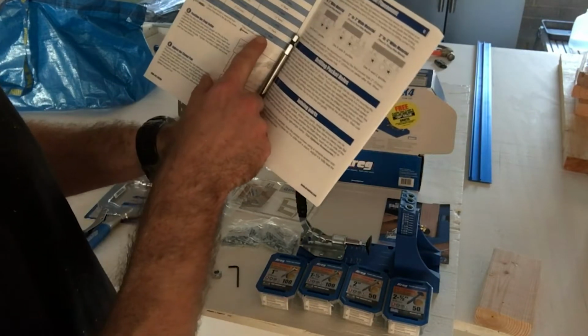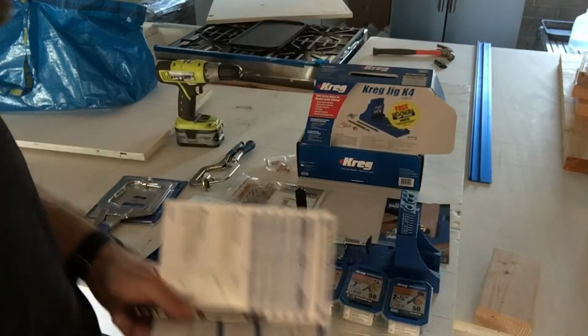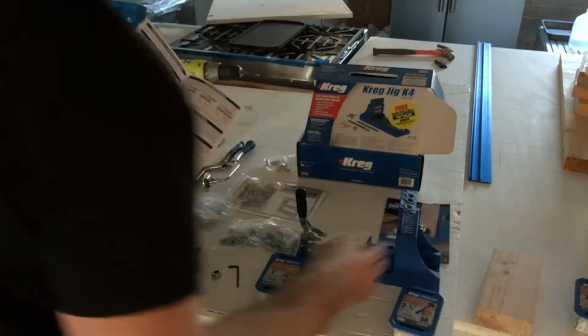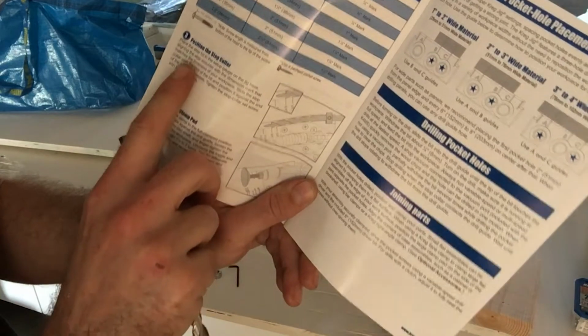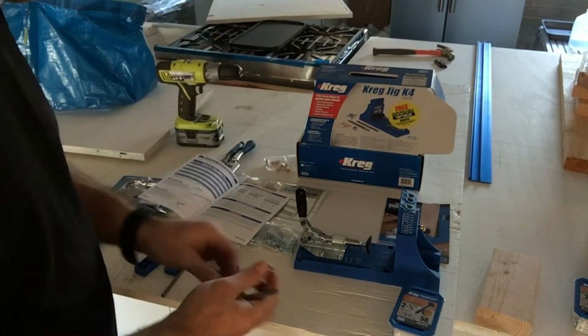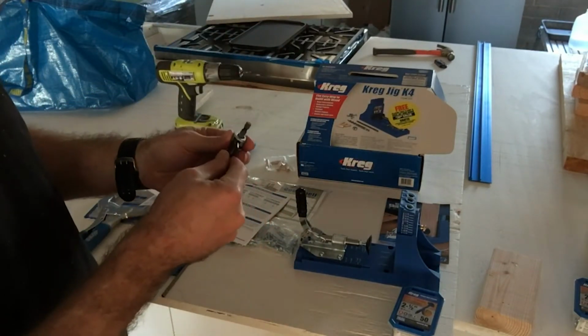And I need the 1.5 inch mark to set the Craig jig setting. So I got the 1.5 inch mark there. I got my 2.5 inch screws that I'll be using. Put these ones over here for now. And then this shows you to position the stop collar. This jig here has an area where you put the collar over the bit, just like, gotta loosen it up a little bit.